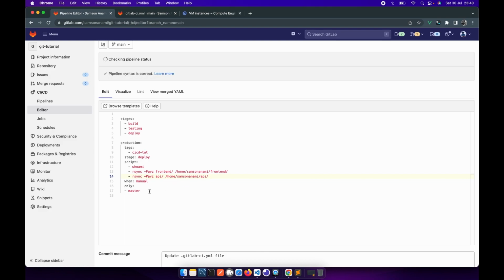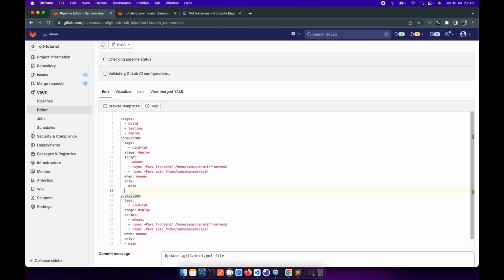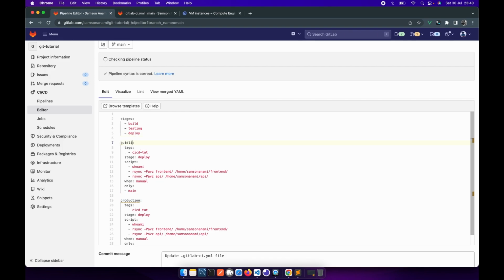Now you can also say this one only affects which branch. You can say this one only affects the main branch. Maybe the deployment only affects the main branch and whatever. So let me create another case for build, maybe building or developing, or I'll just give it a simple name, and then I say the stage is build.